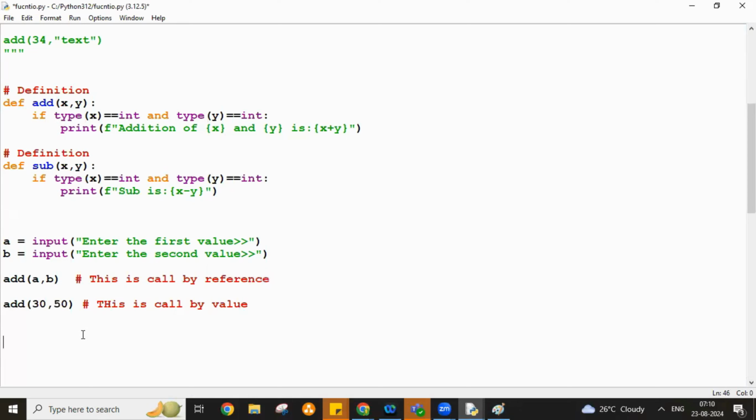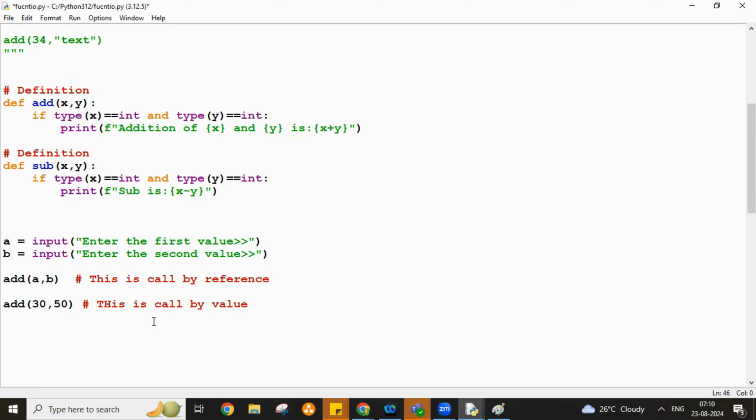Even in an interview they'll ask, can you please explain the concept of call by value and call by reference? You can tell them there is a function defined, let's say an add function, which has parameters x comma y. When I call the function with direct values, let's say 10 comma 20, that is call by value.